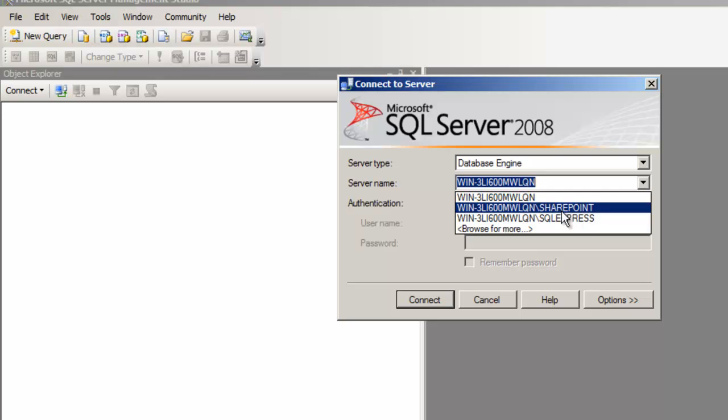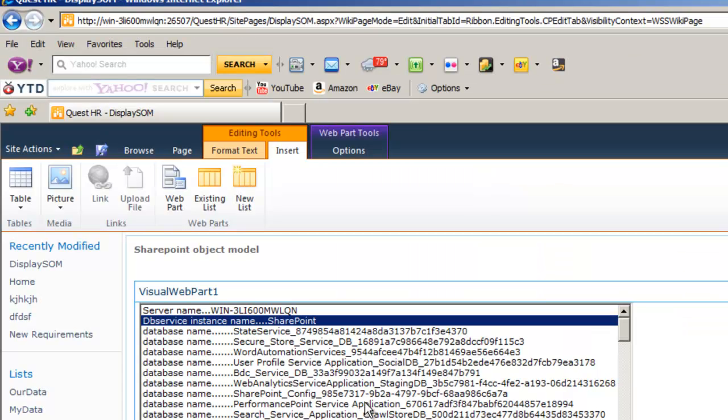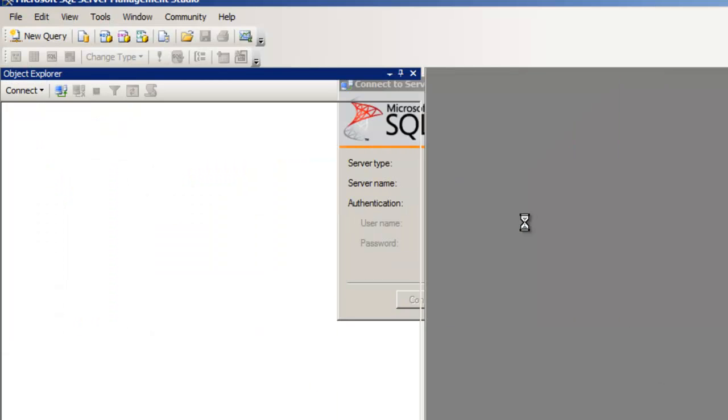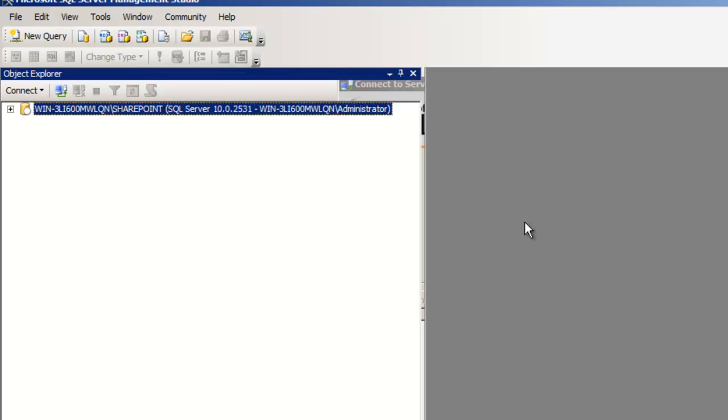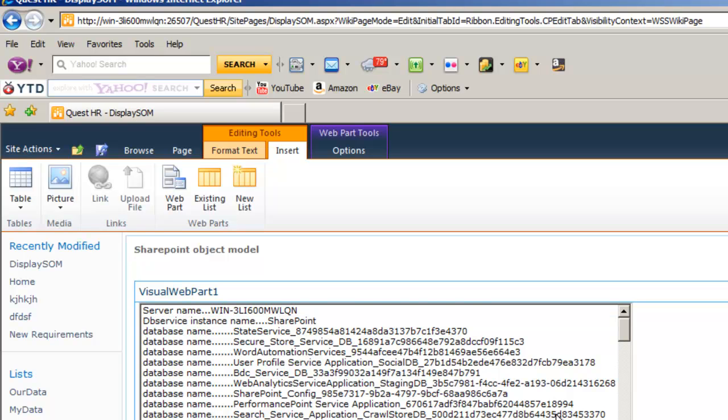You can see that currently I have one DB service instance here because I have only one server for now. So that DB service instance is displayed here, and inside that I have a lot of databases. If I connect here, as I previously said, SharePoint has its own databases like WSS_content and WSS_config, etc. All these databases which are present inside this server name/SharePoint are displayed on the list box. You can see here, right?